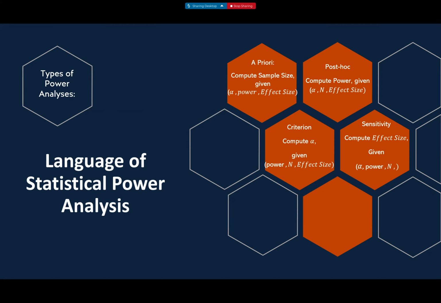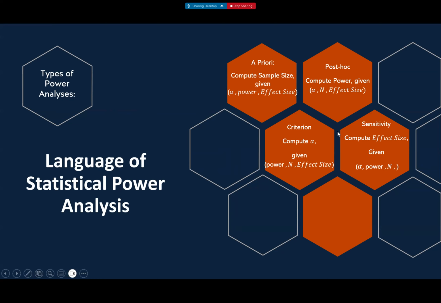And sensitivity allows you to calculate the effect size, given that you have information on the significance level, power, and the sample size. This is helpful because sometimes we have information on the sample size, but we don't have information on the effect size. So we have a general estimate of how much sample size we can obtain in our study, and we'd like to see what would be a small, medium, or large significant difference, or relationship, based off of a research question of interest. So it allows us to calculate the effect size.